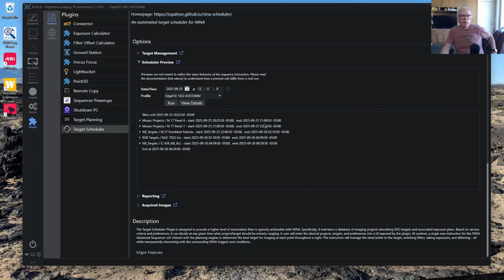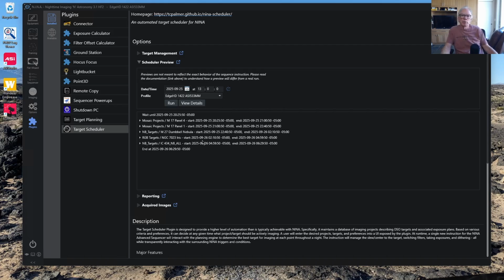Okay, so tonight the target scheduler is going to run exposures for M17 panel 4 and M17 panel 1, which is part of a 4-panel mosaic. Then it's going to switch over to M27, the Dumbbell Nebula, and take some exposures.